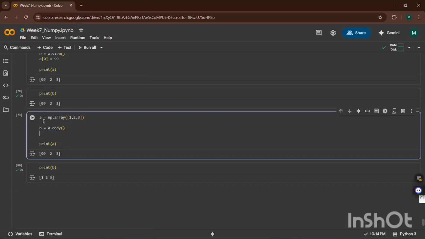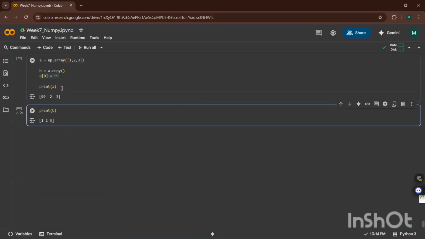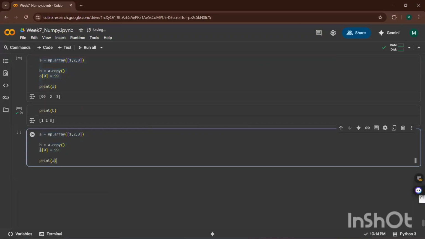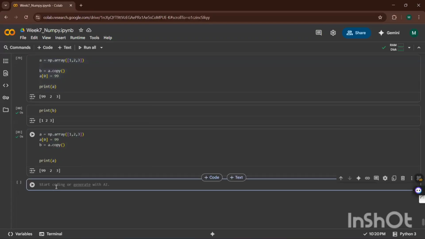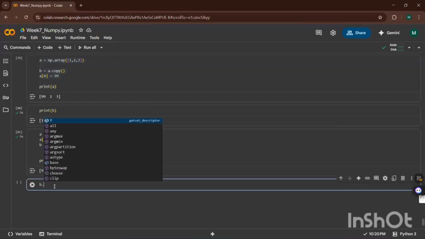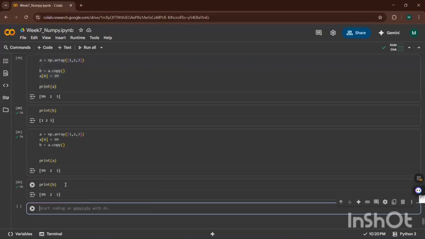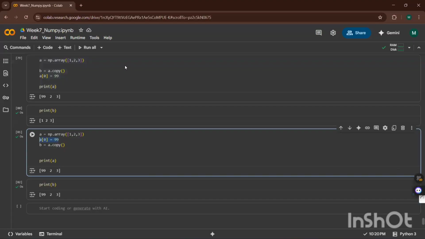Then also there will be no changes. Okay. Got it. Meenakshi, what will happen now? If you put this before, now the change is already made, then you are making the copy. So just print b. Now it will be there because first you made the change, then made the copy. Okay, Meenakshi? Great.